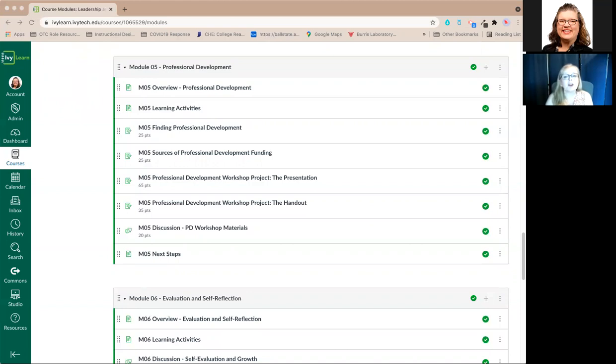So you're going to start with creating a handout that the staff members would look at. You're going to make a presentation, and then you'll have some workshop materials. So all together, if you look at those three pieces, it's another 100-point project. And again, with the presentation, you can see that just about the middle of that module.